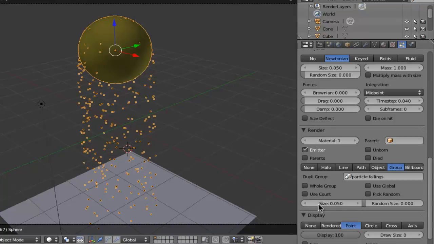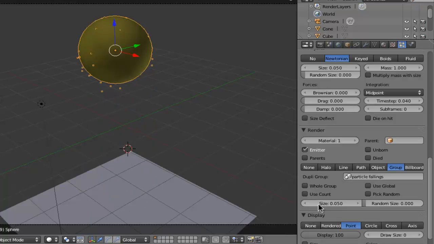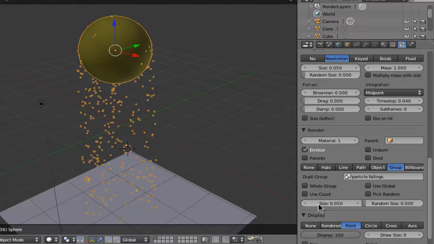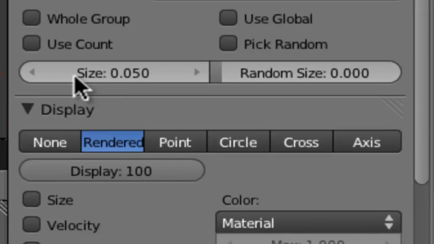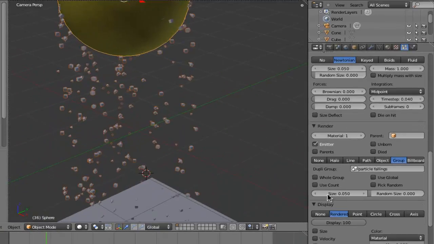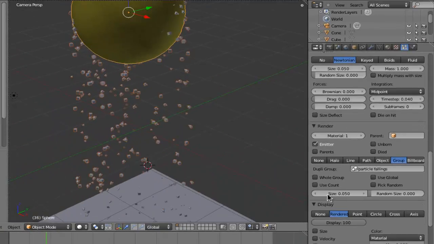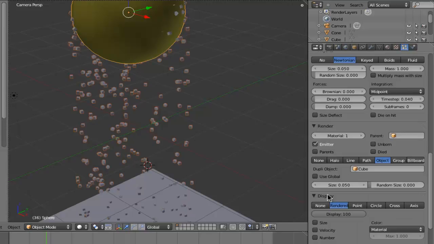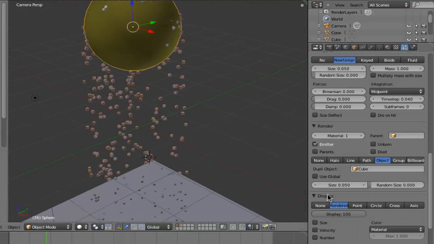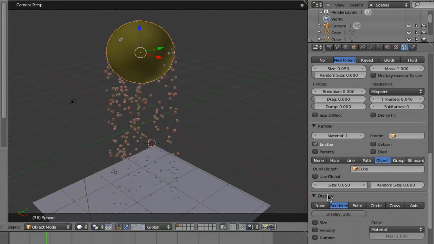Okay, let's go to the first one. This should work this time around. All right. Okay, I think the reason why we can't find anything, the reason why that didn't show, is because I'm displaying it as a point. But if I click on rendered, it should show what I actually rendered. Sorry about that, I didn't see it earlier on. So that's even the same. That means this worked. If I'd used a cube as well, it would have worked. Okay, yeah, that's it. The object really worked.